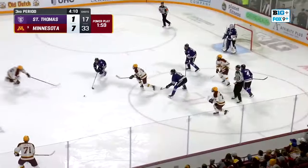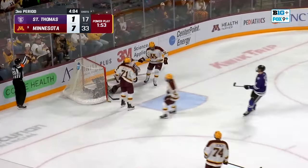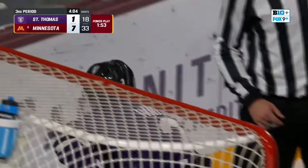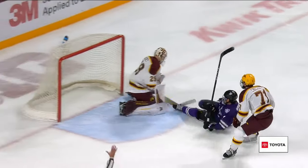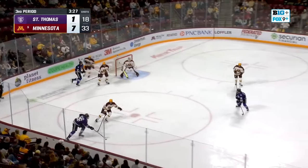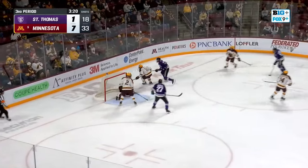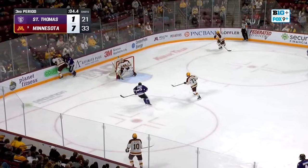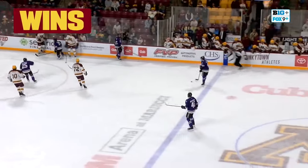This St. Thomas team is predicted to win the CCHA, so they are a good club. Here comes Wallen driving in short-handed — save is made and then he's hauled down. Will it be just a penalty or perhaps more? He just charges hard, takes it all the way to the net. Ryan Chesley had no choice but to get his arms around and pull him down. Chesley drops it off, Pullman activates, takes it around — wraparound. But waiting for it there was Aaron. Wallen's getting a little overactive.